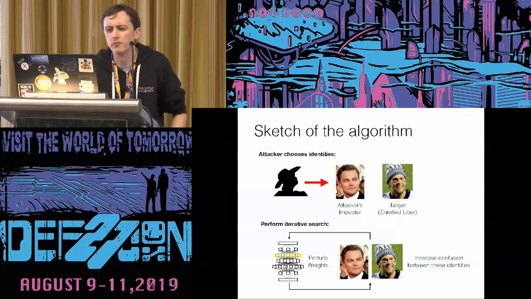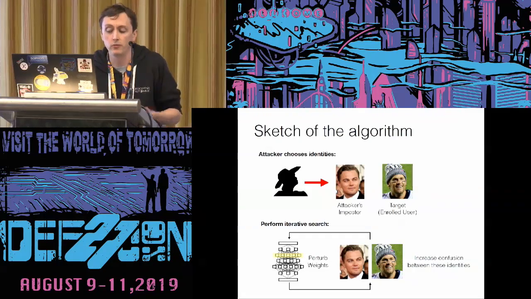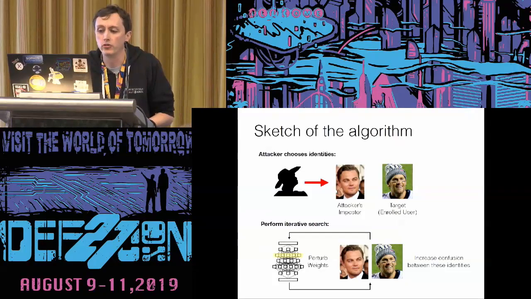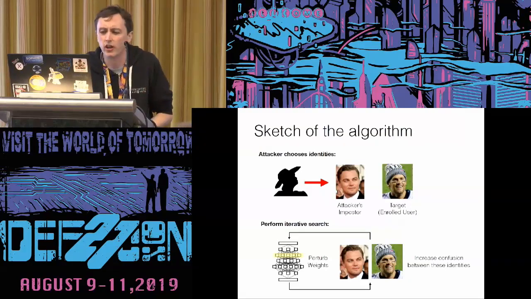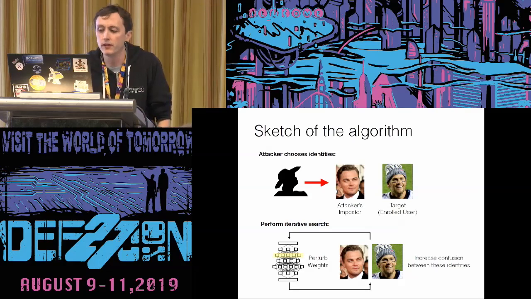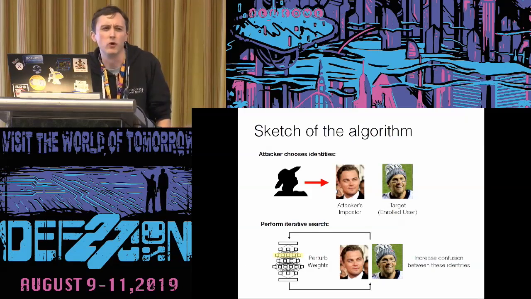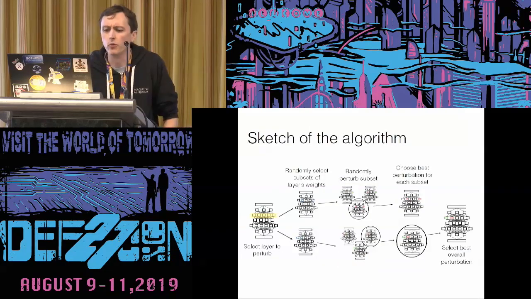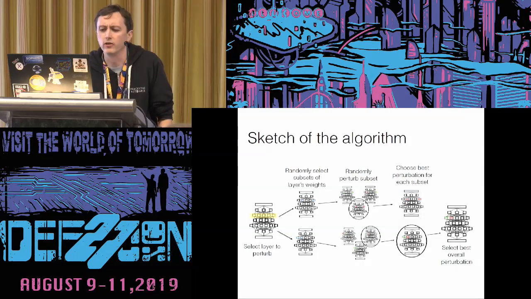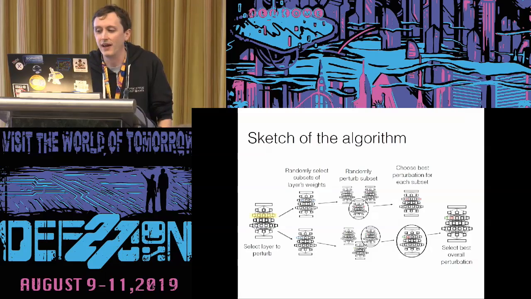A sketch of the algorithm: we're going to begin by choosing some specific identity as our impostor, and then choose a target enrolled user — a user that has legitimate access to this particular network. Then we perform an iterative search process: keep perturbing the weights, ideally increasing confusion between these two identities so they're entangled in some way and the backdoor works. We choose some layer to perturb, randomly select subsets of those layer's weights, randomly perturb those subsets, choose the best perturbation for each subset, and do that N number of times until we select the best overall perturbation.